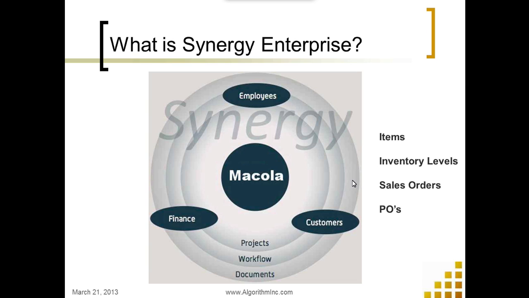And this gets to my statement about allowing people that wouldn't necessarily use Macola or be a good fit to use Macola, but still need some of the information out of there, to be able to look up things like inventory levels. How many of these parts do we have in stock? What's the status of this sales order? Maybe look up some information on POs and other Macola-related data from outside of the Macola system. So, some of you may be sitting there thinking, well, that's a nice conceptual diagram, Andy, but what is this thing actually going to look like for my people once they start using it? So let's get into that next.